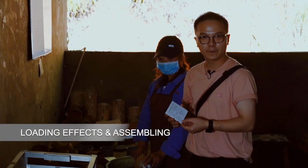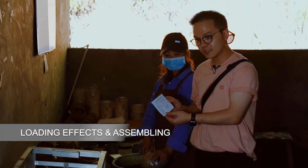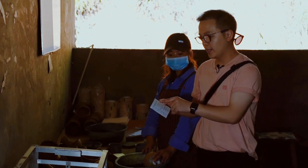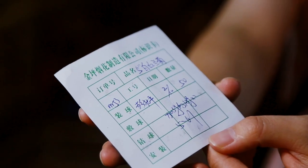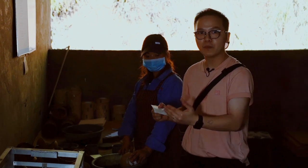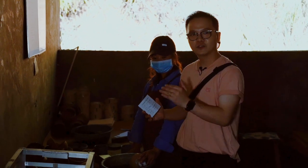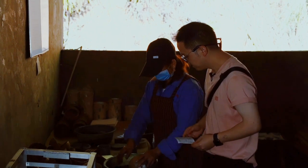Oh, that's cool. So here is where they make the shells to assemble the display shells, and the workshop manager will give them a sticker like this to show the item number, the contract number, and the size, the effects of the shell she shall make today, and also how much burst charge and how many pieces, and also a sticker with the name of the worker. This is to make sure that every shell is made 100% right, and that if anything happens, they can check who made this and on which date.